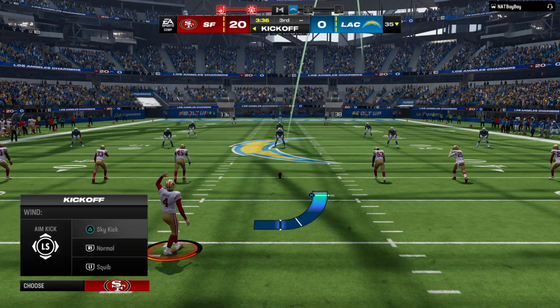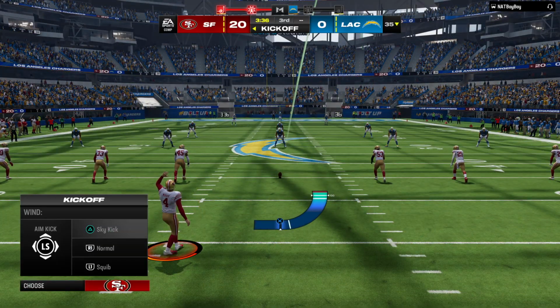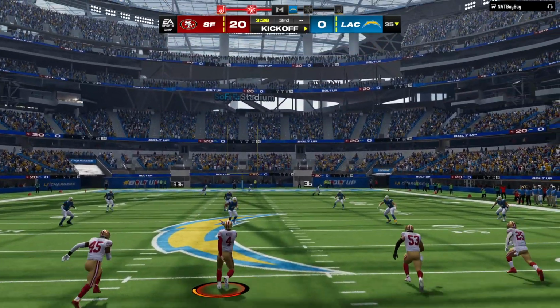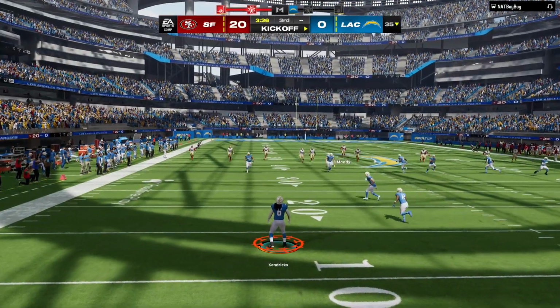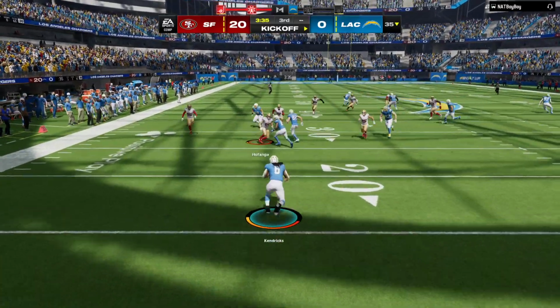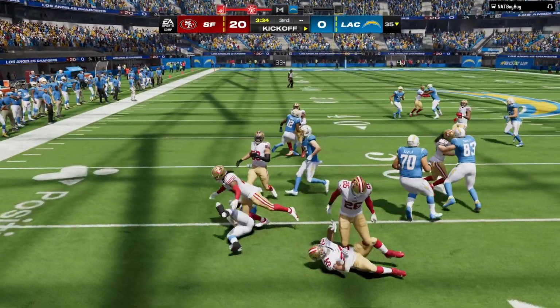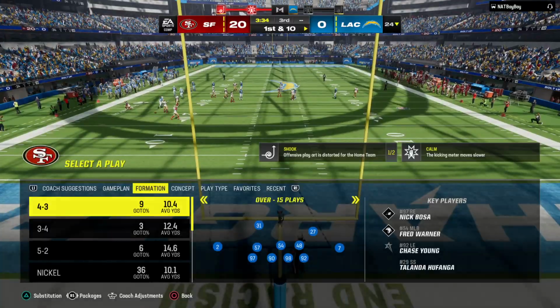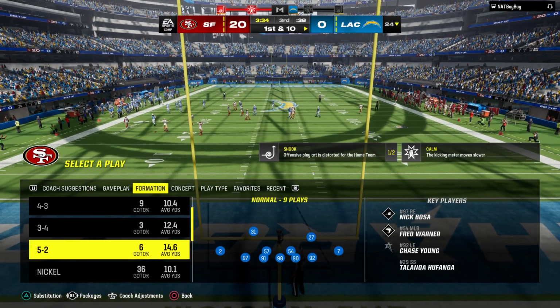Jake Moody to kick off for the 49ers. Now he's back out there to boom this one away, maybe with some frustration after the PAT miss. And he brings us out past the 20 to the 24. At their own 24-yard line.